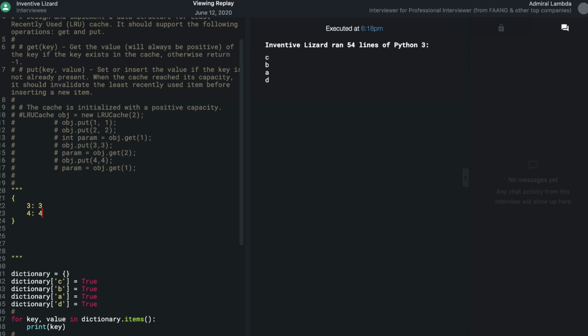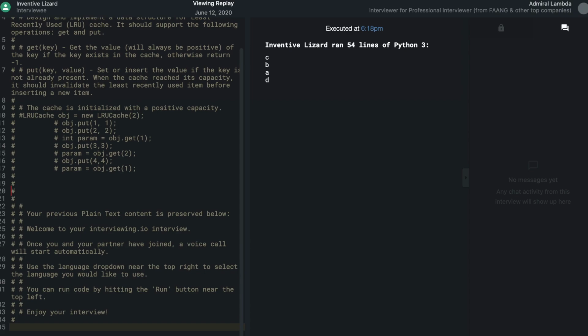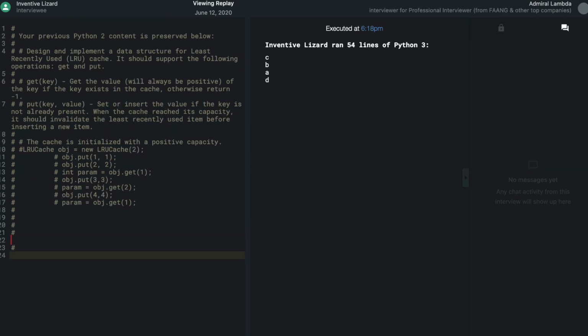Is it okay if I begin to implement that? Yes, please. Go ahead with the implementation. Okay. This should be a class, LRUCache.